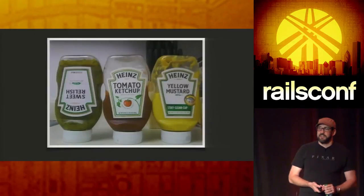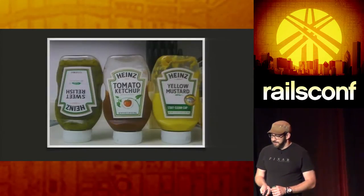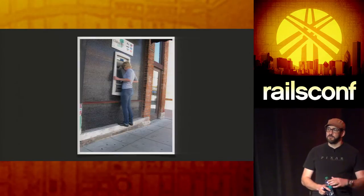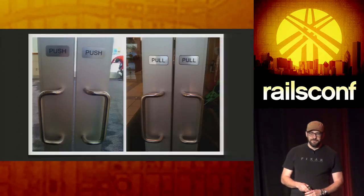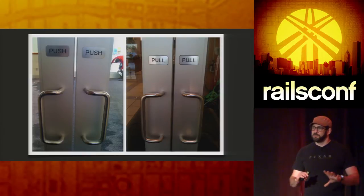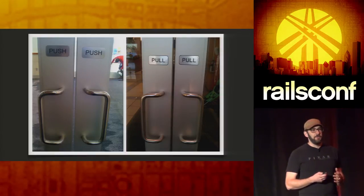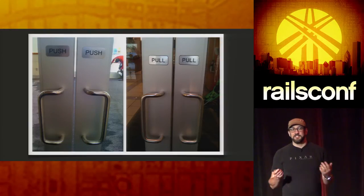Experience is also something you see in everyday life — the one on the left just not working as well as the two on the right. Think about going to an ATM and not being able to get the sun angle right so you can't see the screen — that's a bad experience. Or doors: the handle would imply pull, a horizontal bar implies push. But here you have to put a label on it. You can apply this to a lot of things you've worked on where it's so unintelligible it has to be overly labeled and documented because the experience is not clear.